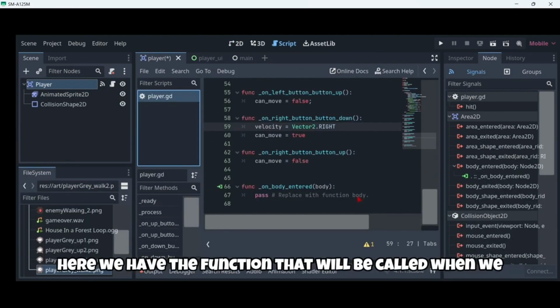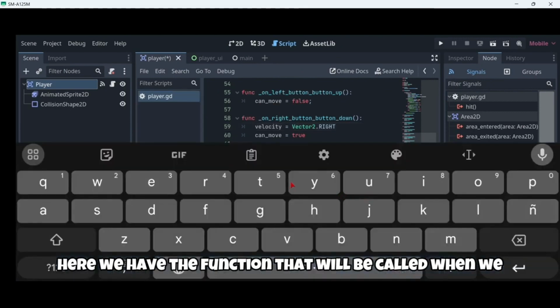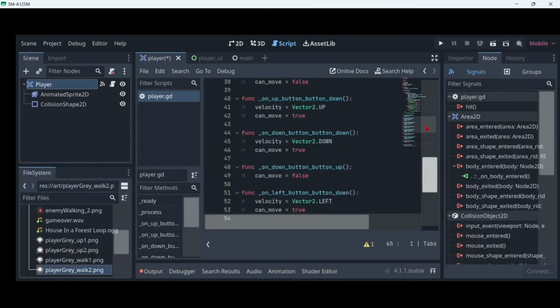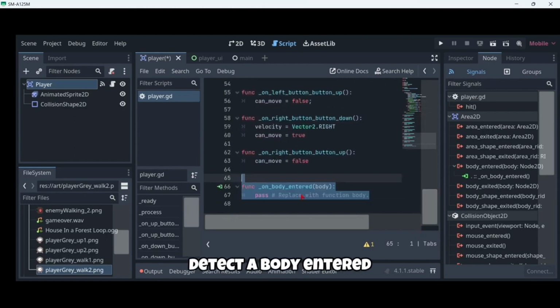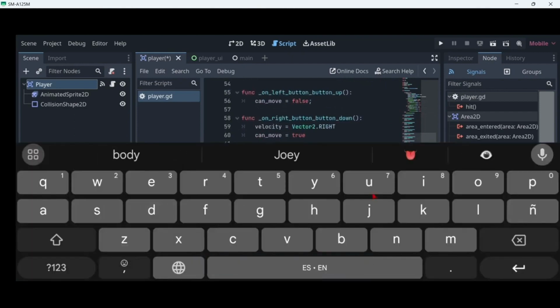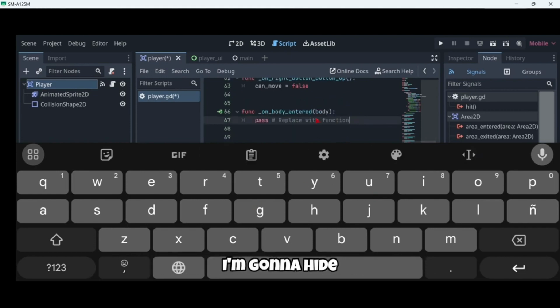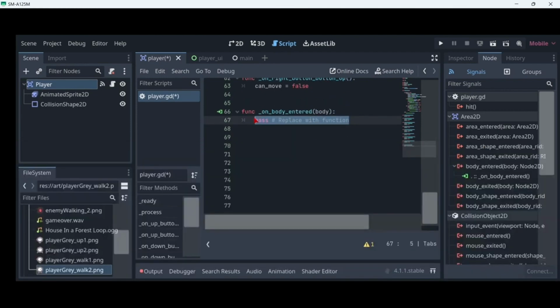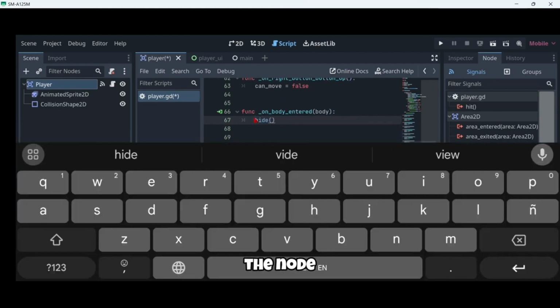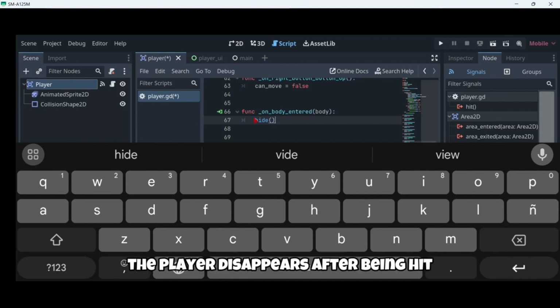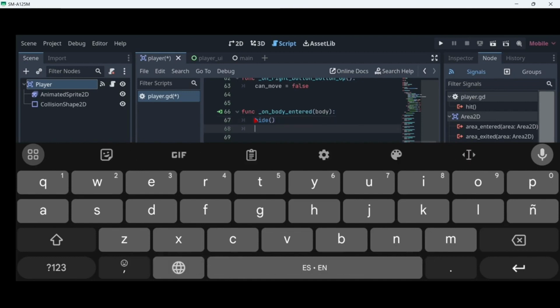So here we have the function that will be called when we detect a body entered. Firstly, I'm gonna hide the node, so basically the player disappears after being hit.